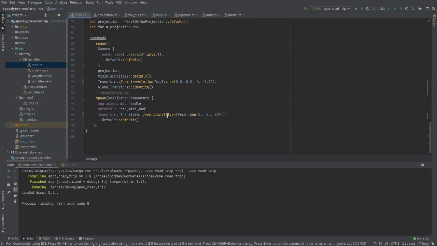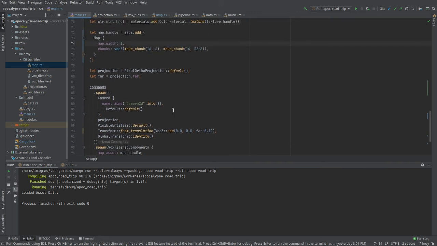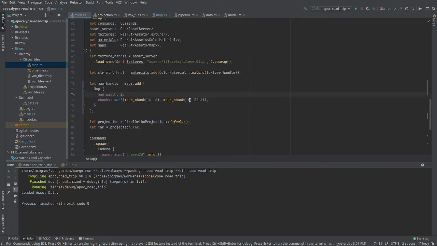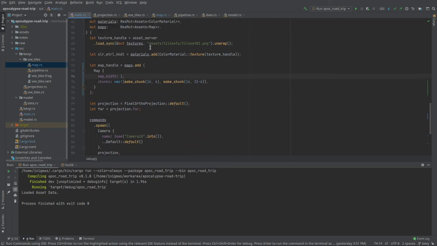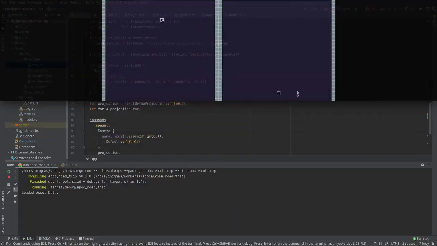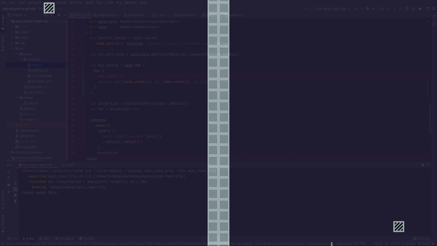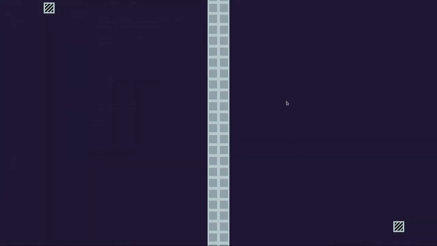Oh, that was too hard. That might mean that some of our other centering code is slightly off. But that's okay. We can fix that up later. So much code cleanup to do. So many things to make happen. Look at that. We have kind of a centered map. Look at that. Alright, sweet.